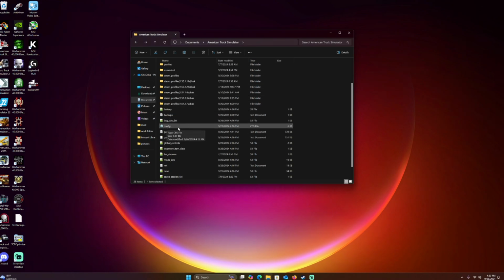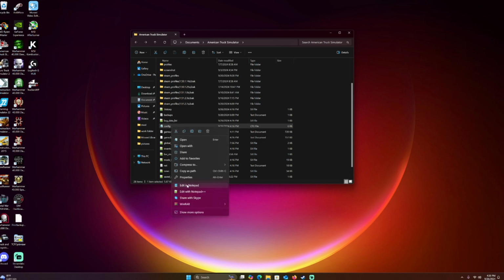Now this is where you need to change a couple of things in order for you to use the features, the console, and getting in and out of the truck. So we'll click on this, right click it, and you're going to want to open it with either Notepad or Notepad++. Now, I use Notepad++ because it has more features to use: zoom, find, search, and all that stuff. And you can also go in there and change mods around if you want. If you're a modder or you want to be a modder, you can change them in here real easy with Notepad++.